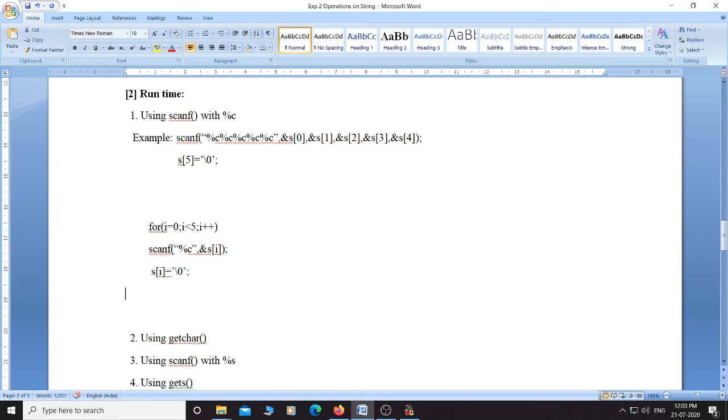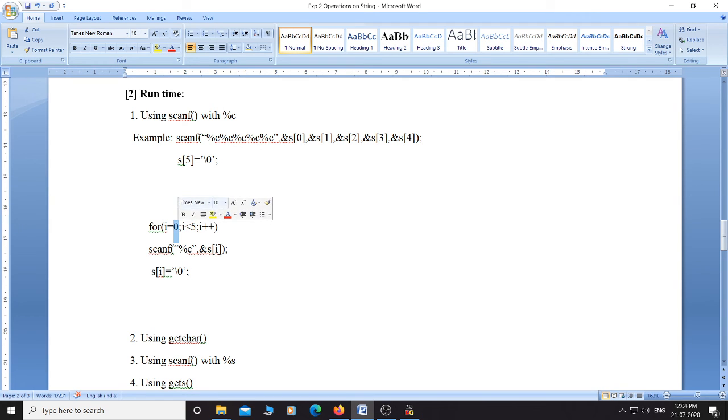So this loop will run 5 times, and every time the value of I will be different. Initially I will be 0, so here %c and s of 0. So the first character will be read from the keyboard and it will be stored into s of 0. Then for the next iteration I will be plus plus, so it will become 1. So the second character will be read and it will be stored into s of 1. Then again plus plus, s of 2, and s of 3, and s of 4.